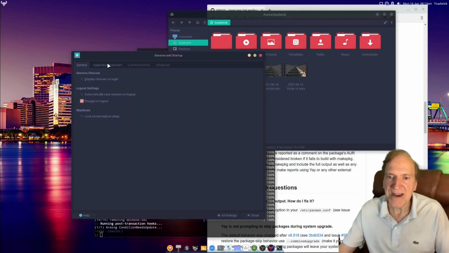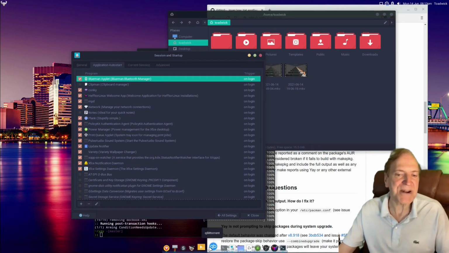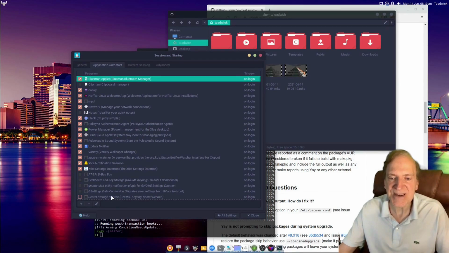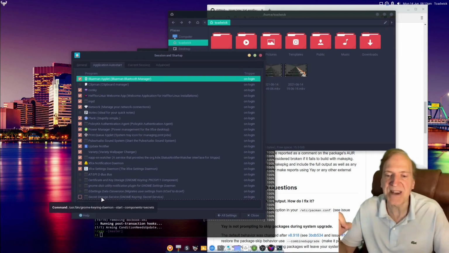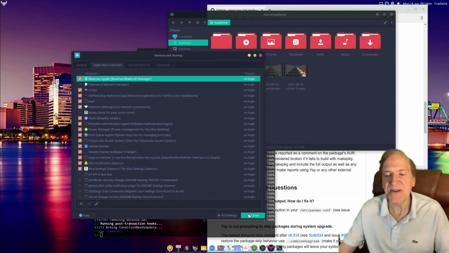So if you go in here under application autostart, if you pkilled your Plank here and you didn't really want to uninstall it, but you don't really want it to start up at startup either because you're not really sure, you're on the fence, right, you can just simply go in here and uncheck Plank. Then it won't be there the next time you start up, but it'll still be installed, ready and waiting for you to check that box when you want it to appear at startup.